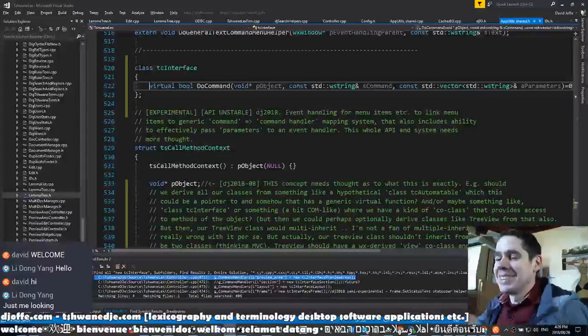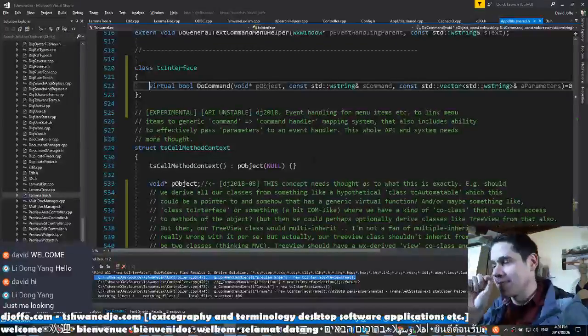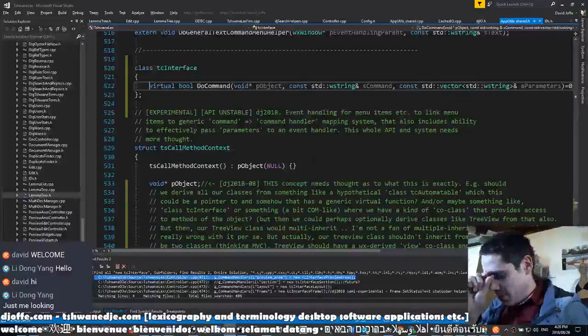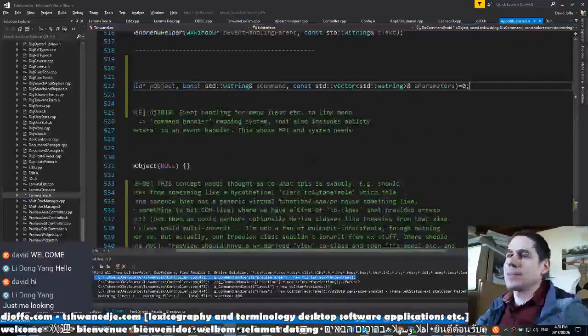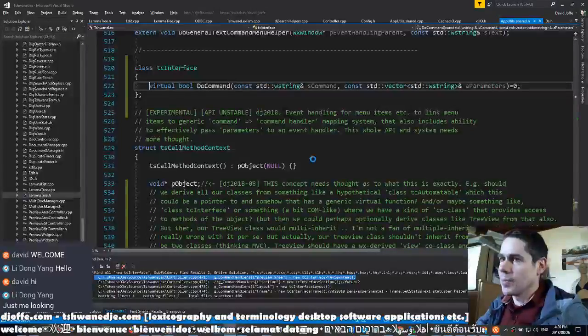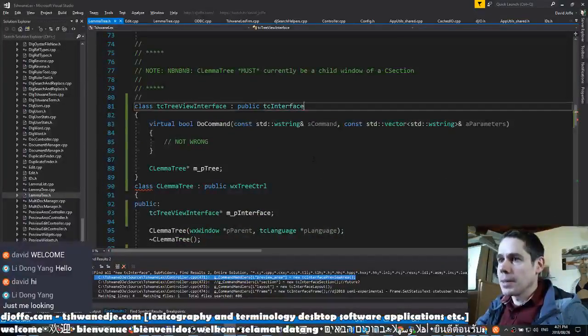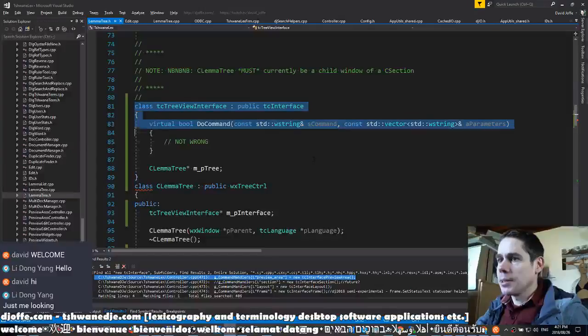There are so many different... Every time I just evolve it slightly, iteratively, to make it slightly more flexible or generic than the day before. But I don't know where it's going actually. Right, so cloud interface, and then a tree view interface, and then we don't need this anymore.